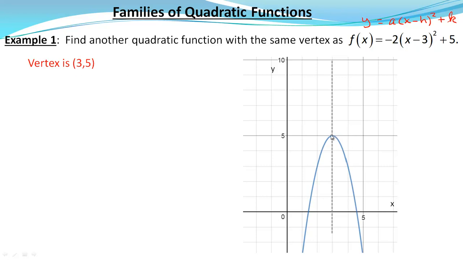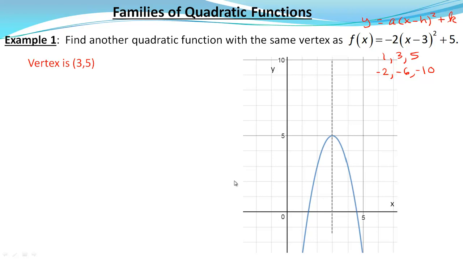So here's my parabola, over 3, up 5. The a value is negative 2, so if I were to graph this, remember the step pattern goes 1, 3, 5. When we multiply that by the a value of negative 2, this would be down 2, then 3 times negative 2 is negative 6, and I think the next one is off the page, but that would be negative 10.